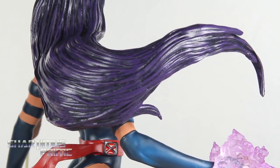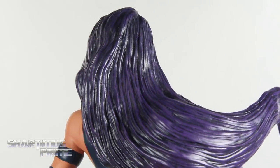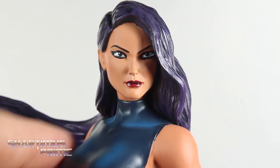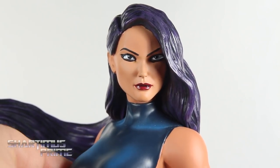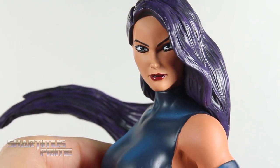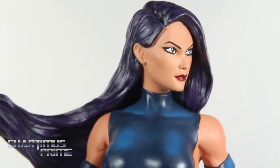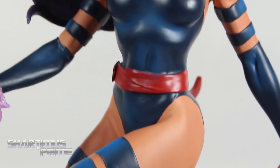But looking on that side right there, nice, beautiful hair. I love the black mixed in there with the purple. It looks great. We get this cool thing where the hair is kind of coming over her left eye a little bit, but I feel like her left eye could have been painted a little bit more centered. I don't know. It doesn't look awful, but I tend to find myself wanting to take pictures with that eye covered up, but it doesn't look that bad. You know, I'm being a little bit picky. Maybe a little too much extra eyeliner over there, but the lipstick and everything came out great. Again, I love the flesh tone. Such a beautiful looking piece, man. Yeah, I really dig it.